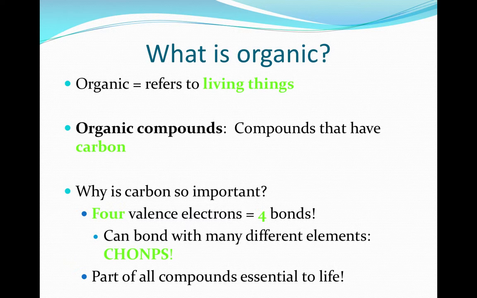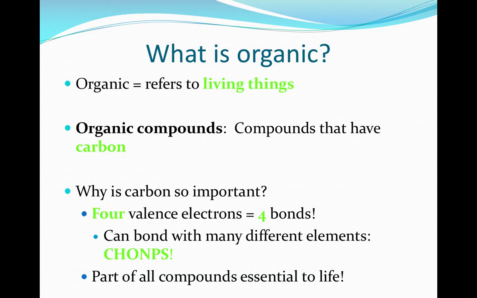Before we can talk about this, I want to get some notes down about what organic means, what organic compounds are, and why carbon is so important. Organic refers to living things. You might think about organic as in the grocery store, where it means that nothing's been added to it, it hasn't been changed at all. But in biology class, organic actually means living things. So if I talk about organic compounds, I'm talking about compounds of living things. Organic compounds are compounds that have carbon in them.